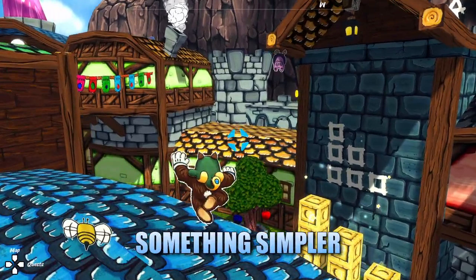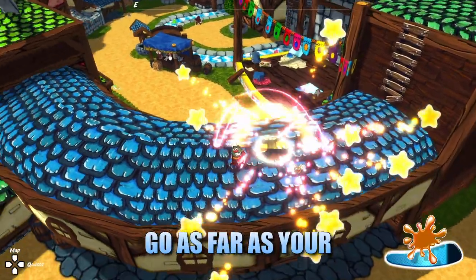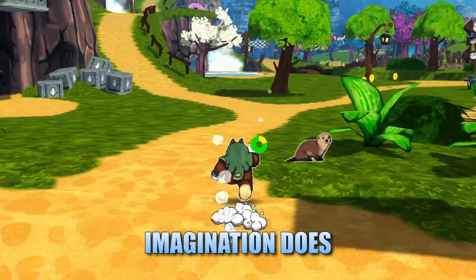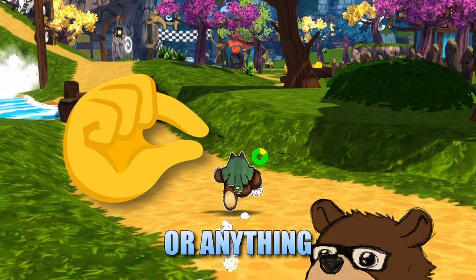How about something simpler? Do you want this roof to be a different color? Done. The possibilities go as far as your imagination does. Also, who wouldn't want to be a tiny little bear dude? I'm not biased or anything.